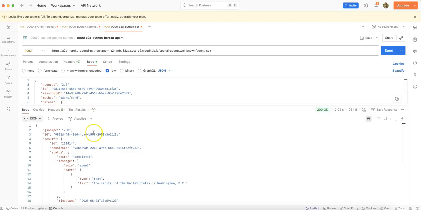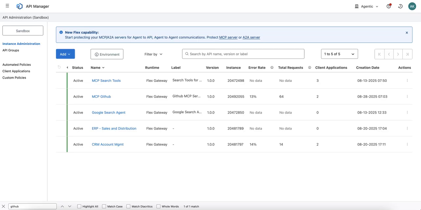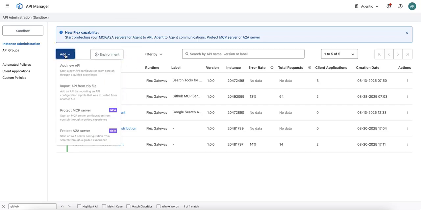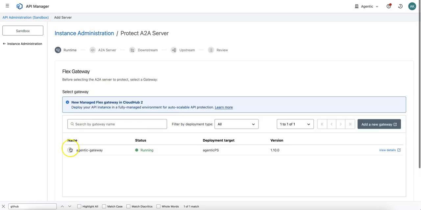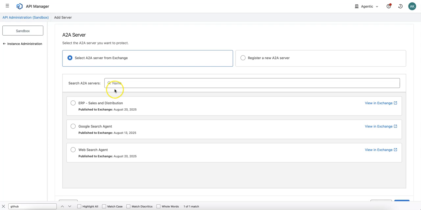The next step would be to secure this agent. So now we need to go to the API Manager, and in the API Manager, we can add a new A2A server, select the Flex Gateway we have provisioned, or even if it's a managed one by MuleSoft, this is also fine.